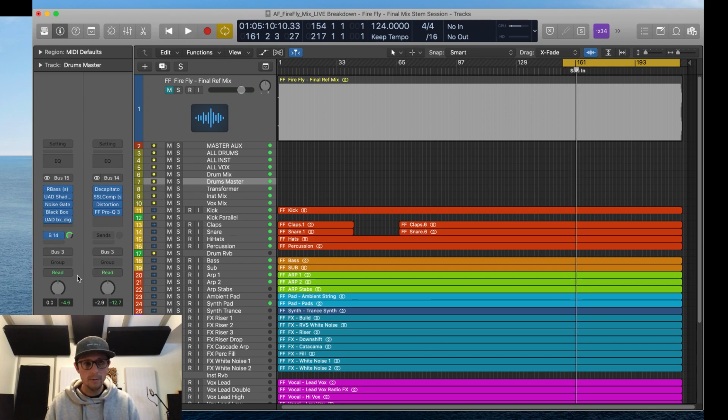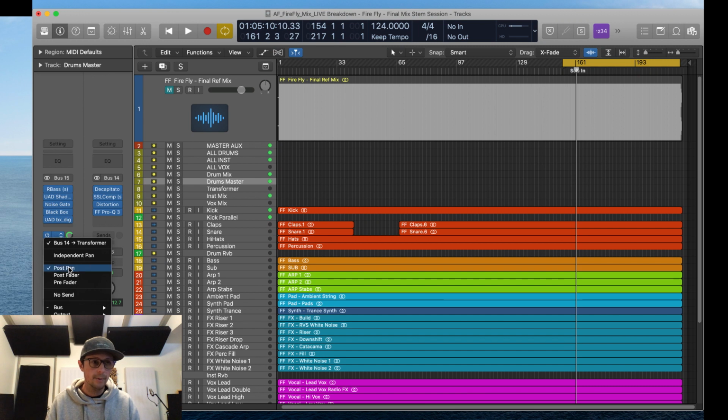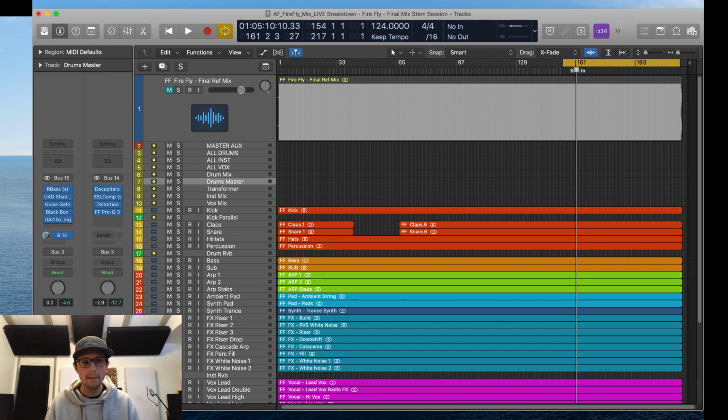Now let me show you just a pre-fader send so you guys can really get an idea of what this transformer is actually doing. It's giving me the percussion and stuff. It's giving me transients. That's it. It's bringing to life the record. It's giving the drums more life, right? So you hear how much saturation I'm using within this mix.